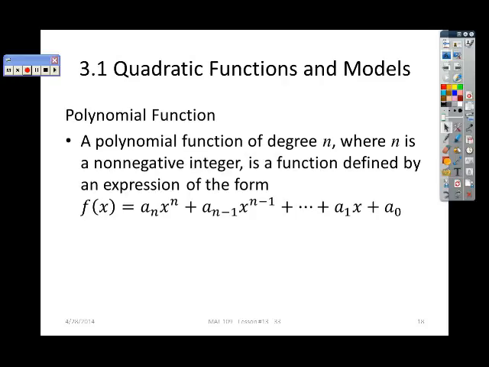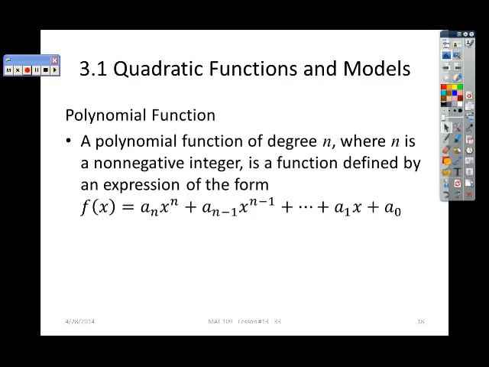And so a polynomial function of degree n is f of x equals a term with x to the n plus a term with x to the n minus 1 and so forth. So the a sub n is just a number. It's a coefficient. A sub n represents a number. Then x to the n power. A sub n minus 1, x to the n minus 1. This is compact notation using the subscripts to help make it easier to write this.